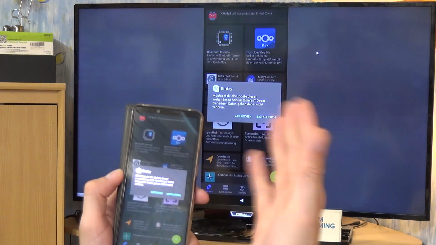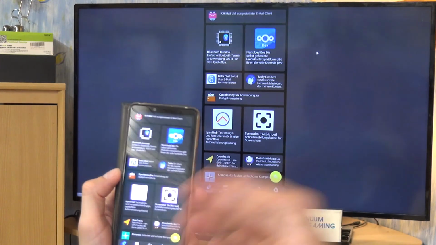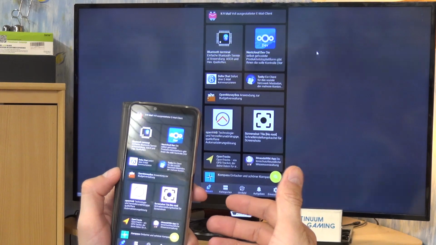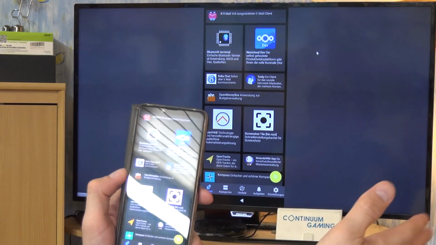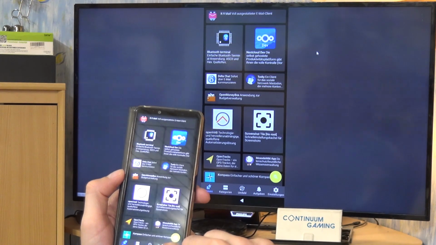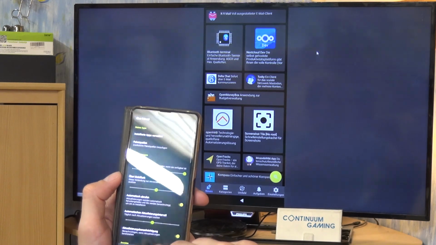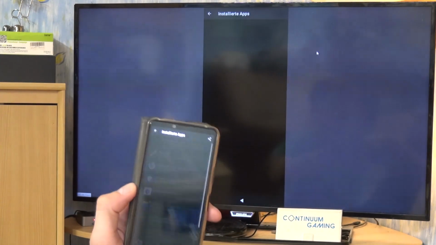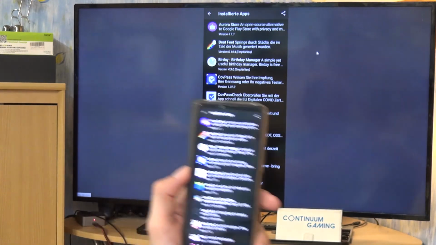And as you can see, there are a couple of different apps which want to be installed now. Just give them the permission to do it in general, because of course you want the newest app in general from your smartphone, or which is already installed of course on your smartphone. And after that, you should be able to just have a look at this and should be able to work it through.